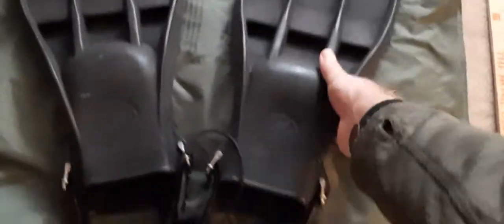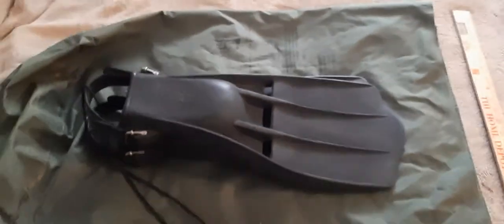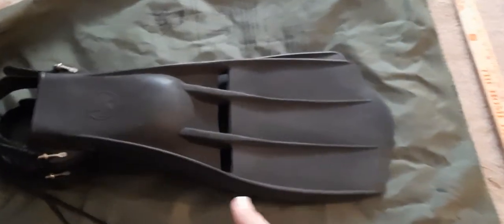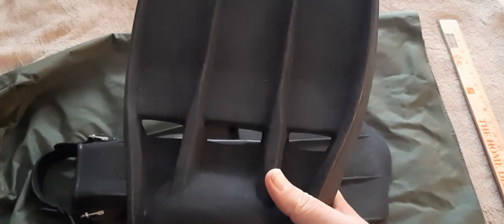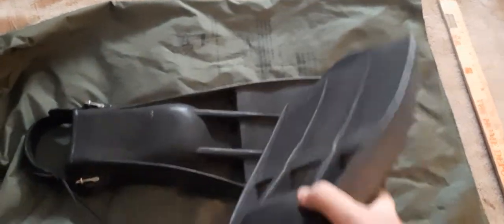And they are pretty heavy. So if you do full-on diving, they're good for that. They're good for snorkeling if you want to go fast underwater. I'm not joking. These give you enough speed every time you kick your fins underwater. They are awesome for that.